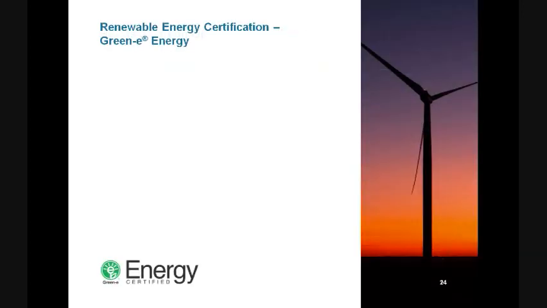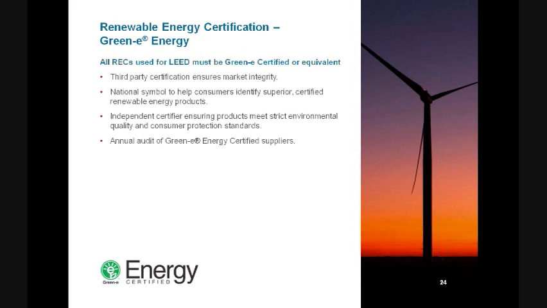Okay, so we've talked a lot about Greenie over the course of the last 40 minutes or so. And Greenie, essentially, they are the third-party verifier. A lot of people say, what are these RECs? What are these offsets? How do I know they're real? Essentially what Greenie is doing is ensuring market integrity. They make sure there's no double counting, no double selling, that if we buy 100 RECs from Tatanka Wind Farm, we're only selling 100 RECs. They track that chain of custody of that renewable energy certificate and make sure that it's not doubled.